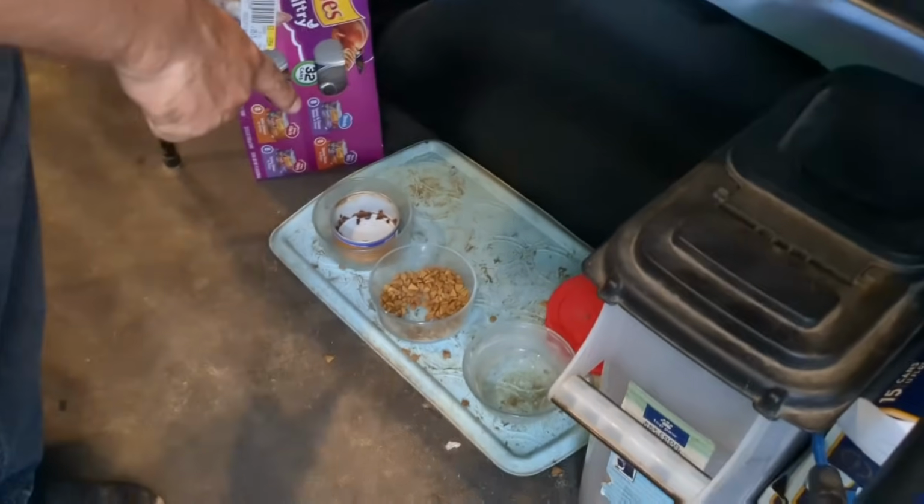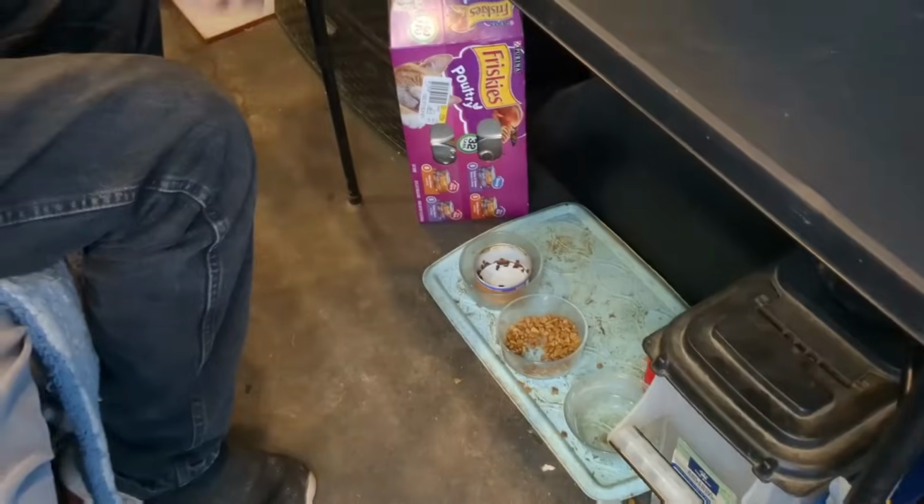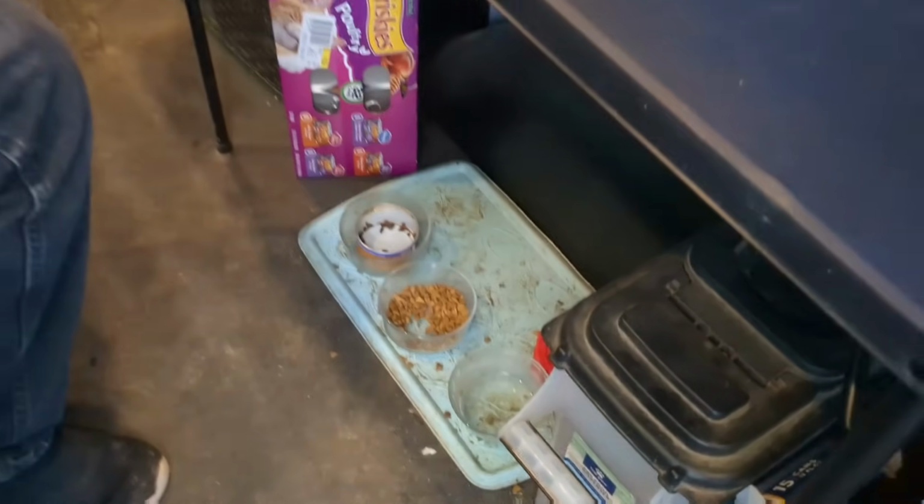Actually, I need to refill his food dish because it's obviously broken. Well, yeah, I mean, the bottom of it. Yeah, how dare you? He's absolutely starving.